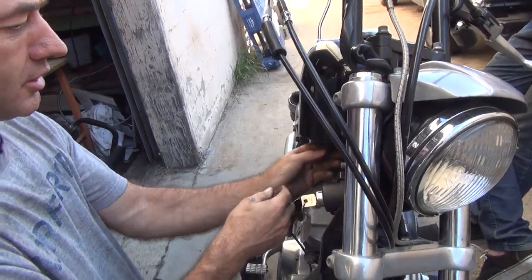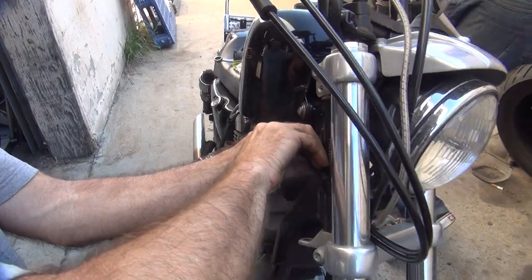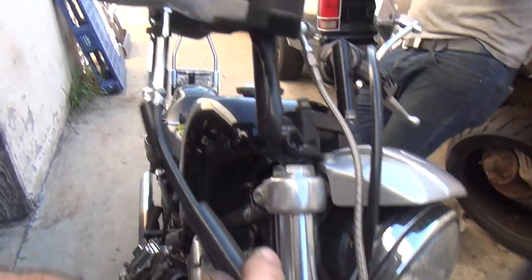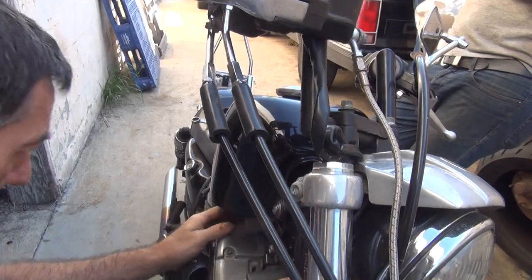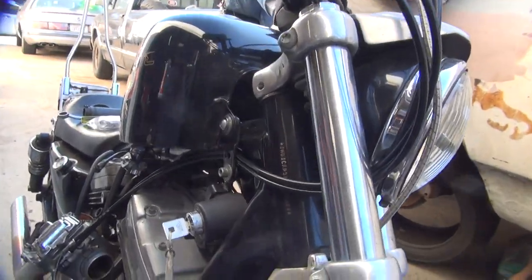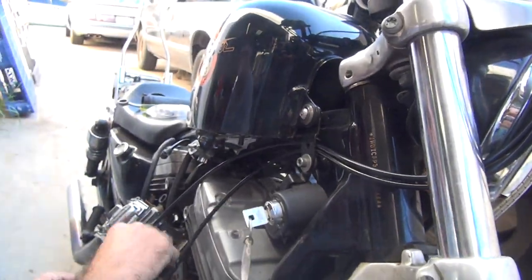Why'd you put that rubber through there, you dummy? You dumb shit. The rubber goes on the outside up high, not down low in the way. Yeah, these go up here. Look how they're upside down too. You like that? Custom. Okay. Like how I did that? It's pretty fancy, isn't it? Oh, I heard the door close. Right through that tank lift right there. Yeah, the modified custom part didn't work.